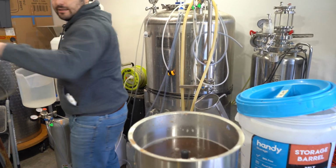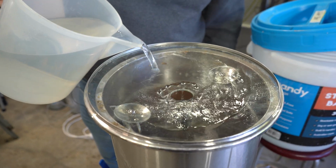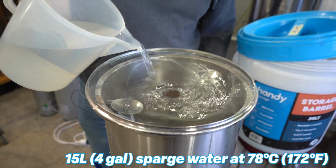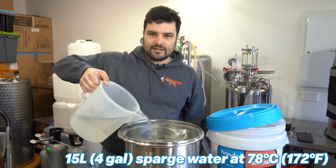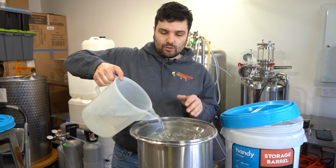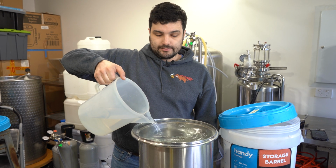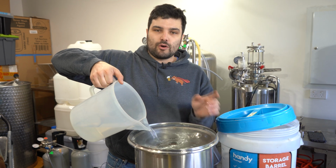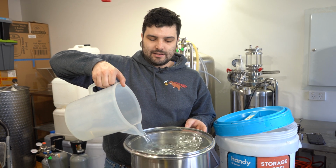I'm gonna flip my lid upside down and start pouring in and sparging over the top of this. So this is gonna be 15.5 liters of sparge water, by the way. Sparge water is at around 78, 80 degrees Celsius. All right, once we finish draining out all this 15 liters of water, then we can move on to boiling. Interestingly, for the boiling this time round, we're only gonna have one hop addition. So I'll talk to you more about that when we get to that step, but I'll see you there in a moment.